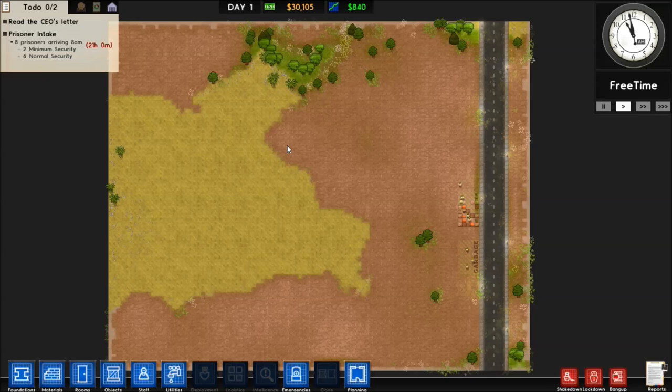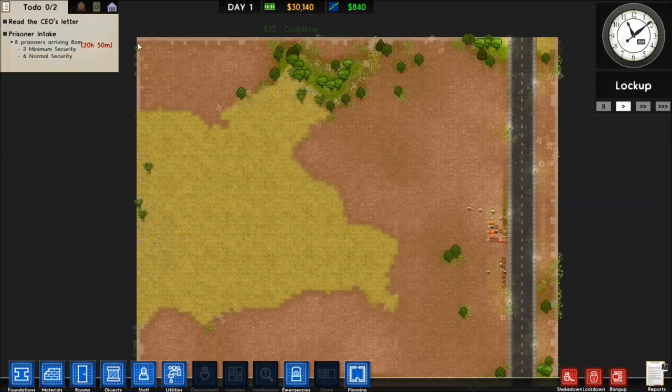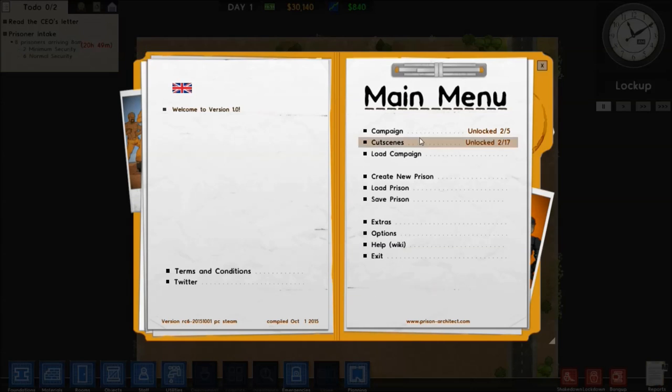Now this game was in early access for about 3 years. It finally got released today, and I've been very excited about playing this game. I know they've added a few more features for the final release, and they've added a campaign mode, like a story mode, to get new players into the game. So that's what we're going to be playing in this Let's Play.